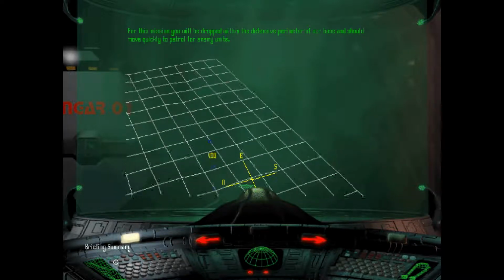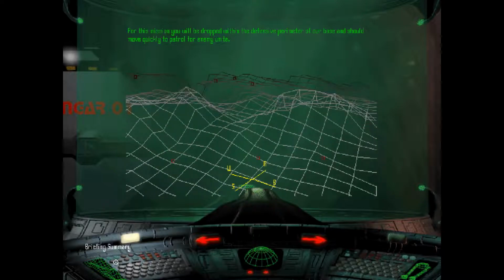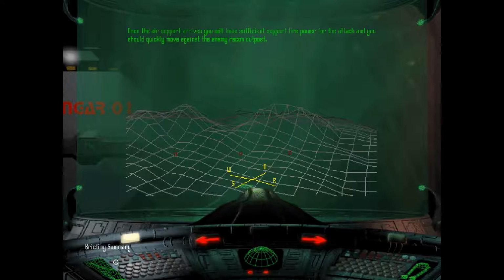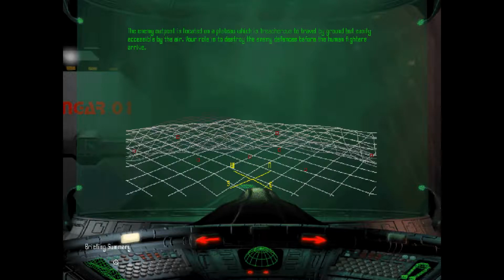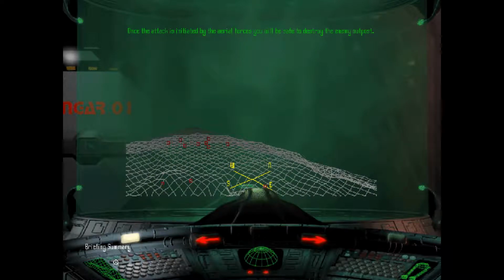For this mission, you will be dropped within the defensive perimeter of our base and should move quickly to patrol for enemy units. All buildings in the base must survive the alien assault. After you repel the enemy attack force, the military command will deploy a force of fighters and shuttles from a nearby airbase. Once the air support arrives, you will have sufficient support firepower for the attack, and you should quickly move against the enemy recon outpost. The enemy outpost is located on a plateau which is treacherous to travel by ground, but easily accessible by the air. Your role is to destroy the enemy defenses before the human fighters arrive. Once the attack is initiated by the aerial forces, you will be safe to destroy the enemy outpost.